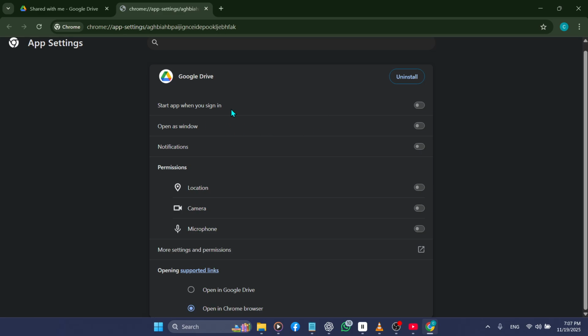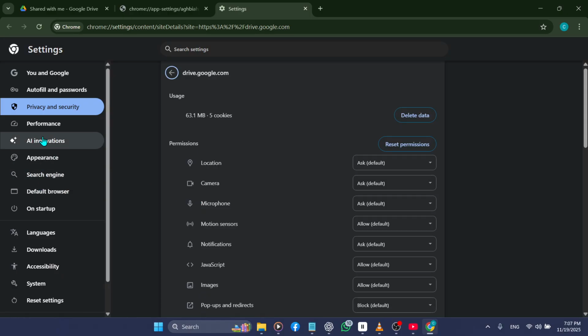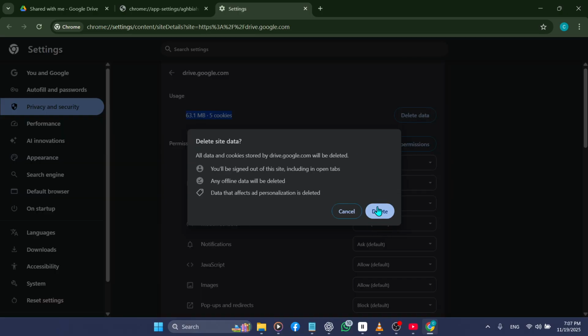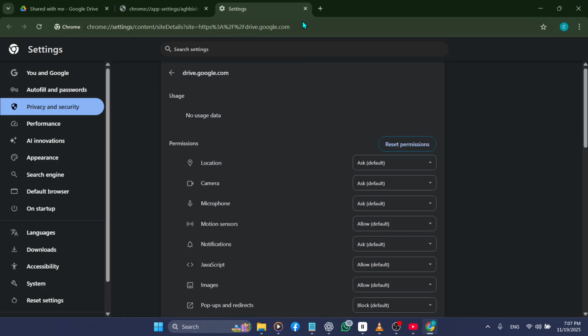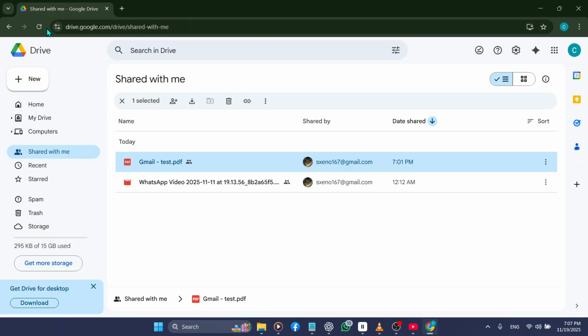By following these steps, checking permissions, stabilizing your internet, clearing browser data, and testing in incognito mode, you'll resolve most Google Drive sharing link issues. Once fixed, you can enjoy seamless collaboration, sharing documents with anyone instantly and without errors.